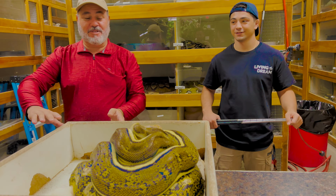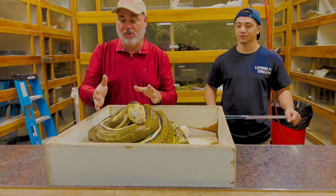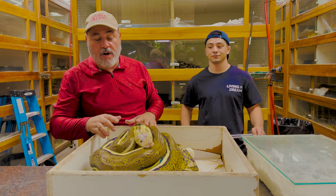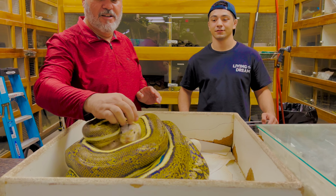Woohoo! This is an awesome snake. We're going to turn her around, she looks better that way. You can see how cool she's wrapped up. So this is actually really cool breeding, talking about a lot of crazy genes. Hey girl, what's up? She looked like she rubbed her head a tiny bit for some reason. I'm a little bit jumpy.